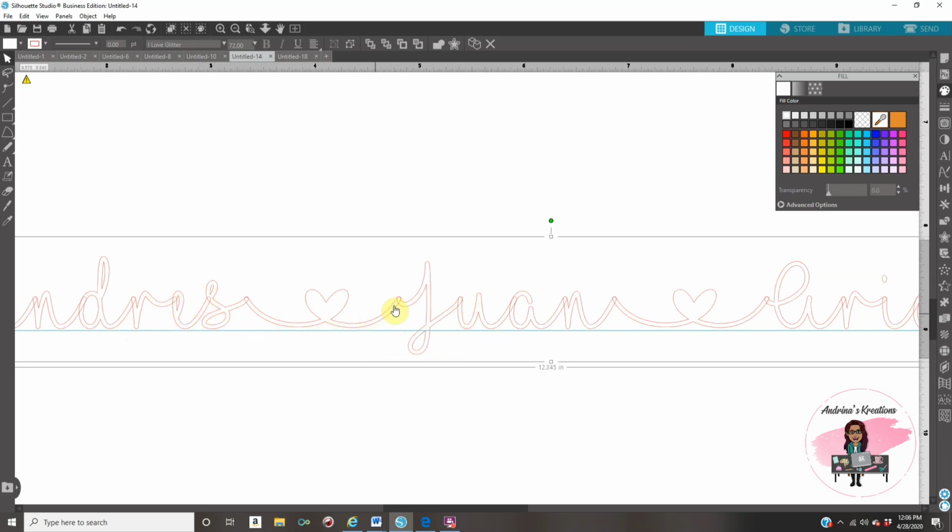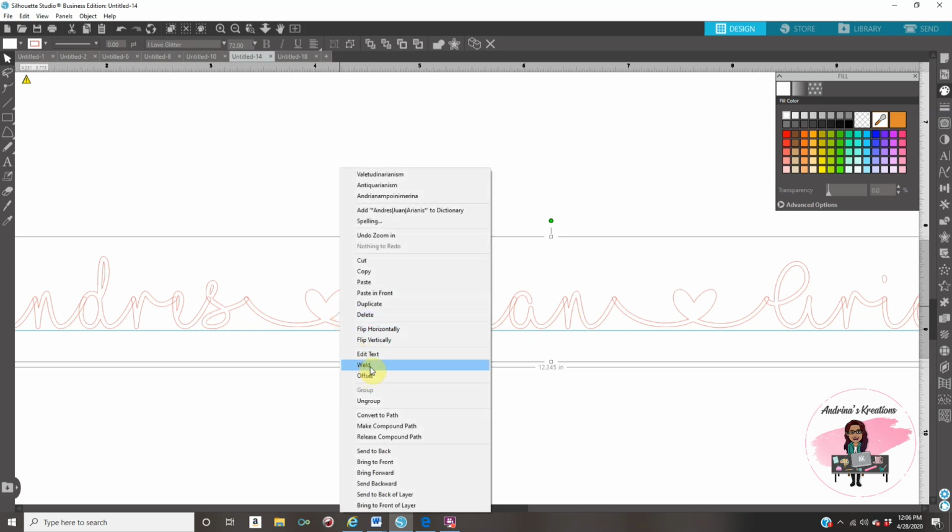So you see this heart is overlapping on the J, which is overlapping on the U right here. So when you go over to cut this out of vinyl, your machine is actually going to cut out that piece off the J, and it's going to cut off that piece off the U. You don't want that. While your font is selected, you're going to right click and you're going to click on weld.